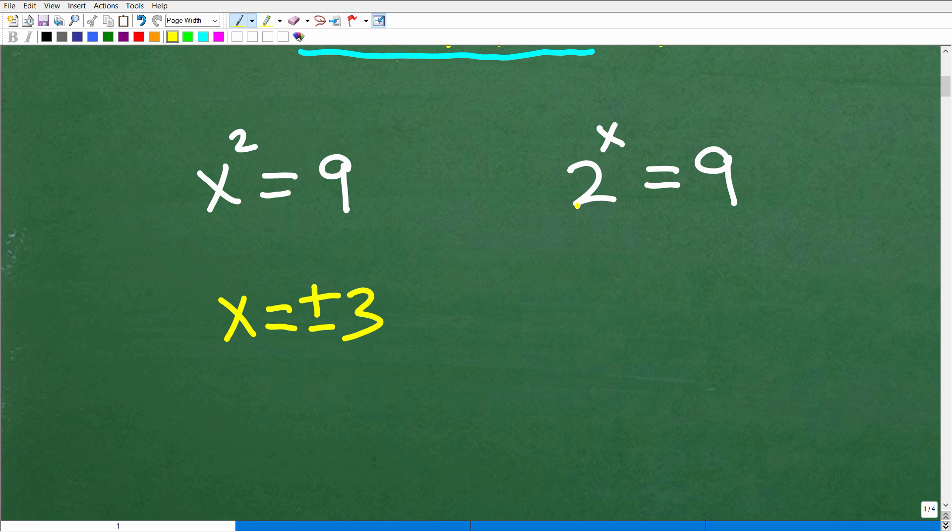But how about this scenario? This is a completely different situation. I'm just reversing these numbers. I'm putting 2 where the base is, and the x now is up in the exponent. So here we are solving for a variable that's in the exponent, and this is a whole different ball game. This type of equation, we call this an exponential equation, would require the use of logarithms. And that's probably one of the primary uses of logarithms.